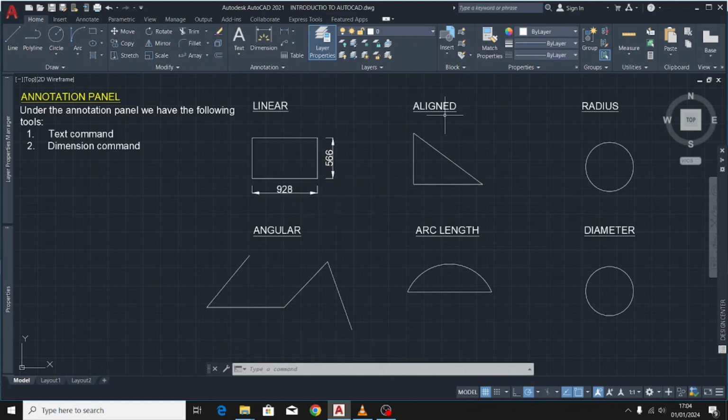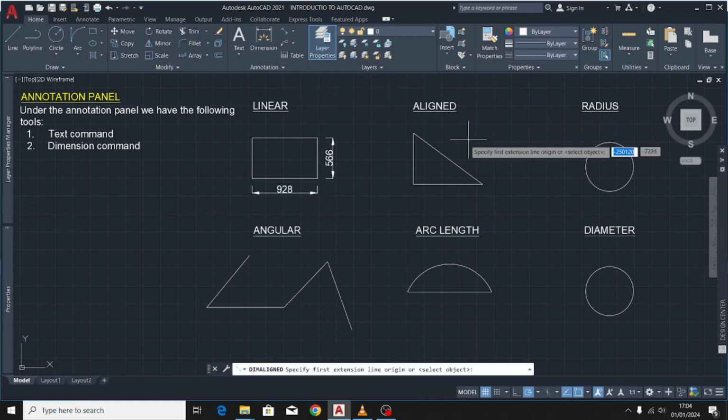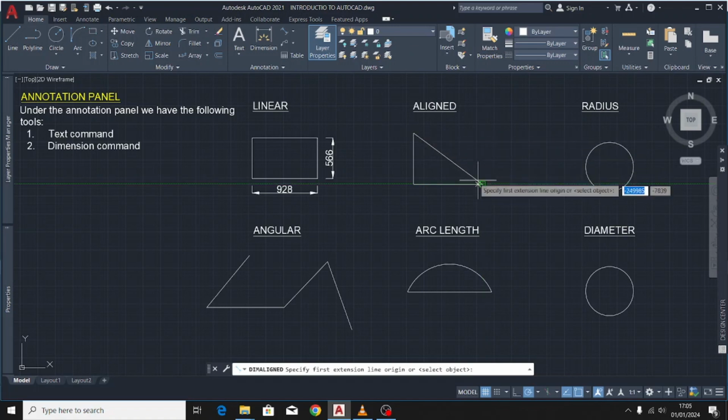So for aligned, I'll click at the second option, which is aligned. Aligned is used to get the dimensions of inclined surfaces. So I have a rectangle here, and I want to get the length of this inclined surface, which is mostly the hypotenuse.